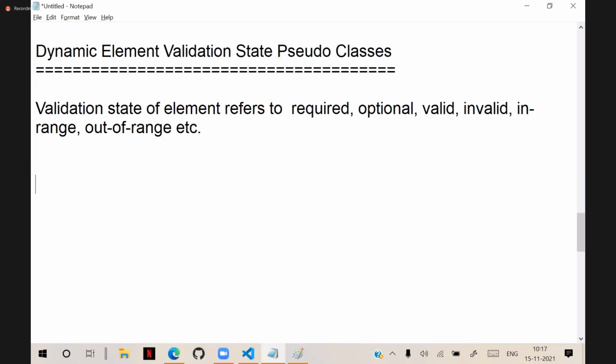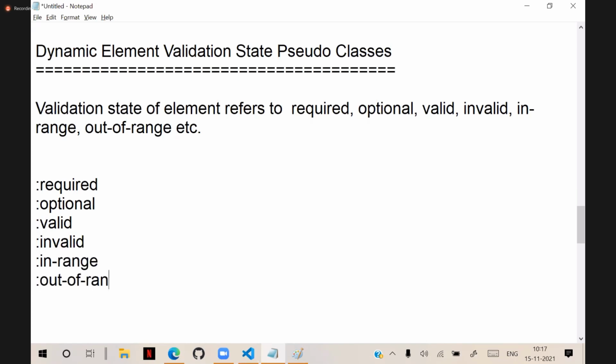So we have the classes like required, like optional, like valid, invalid, in range, out of range. All these are the classes based on the validation state.